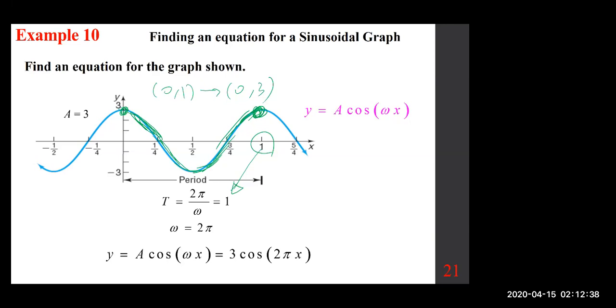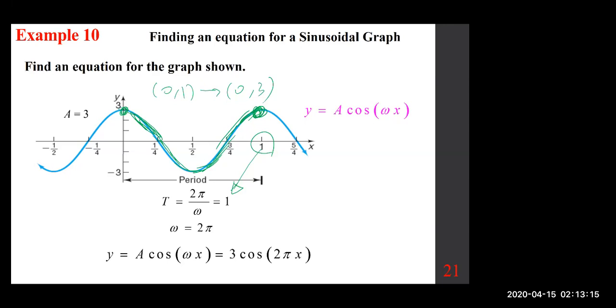So you look at a complete cycle of the graph. The graph looks like a sine, looks like a cosine, and you make a decision. So we needed to do 2 things. By the way, the regular sine function starts with 0, 0. A basic cosine function starts with 0, 1. Okay? Again, we really need to remember both graphs and the general shape. Okay?